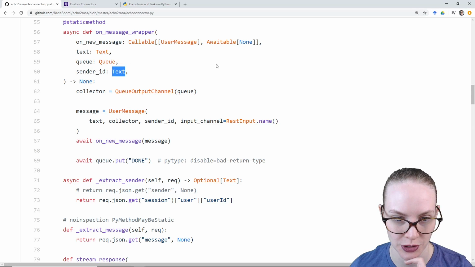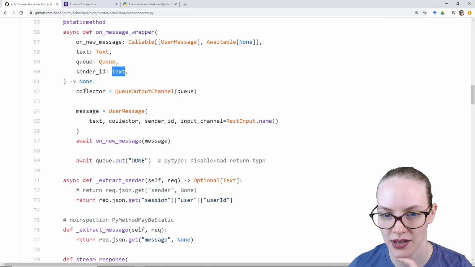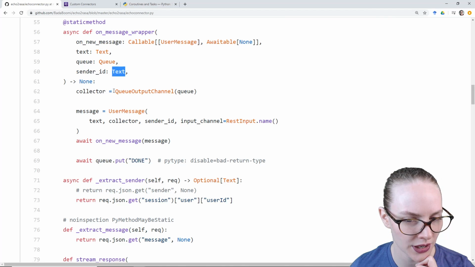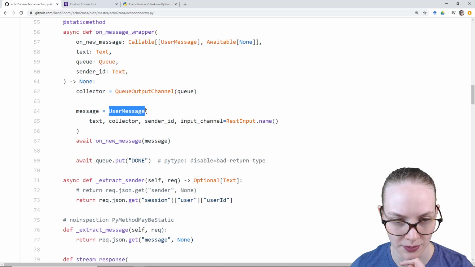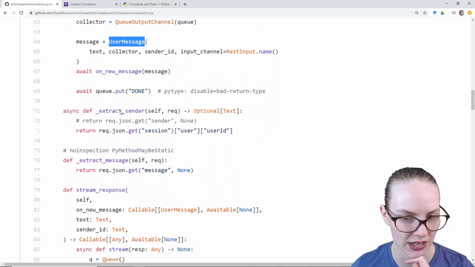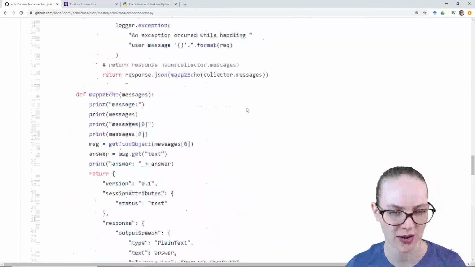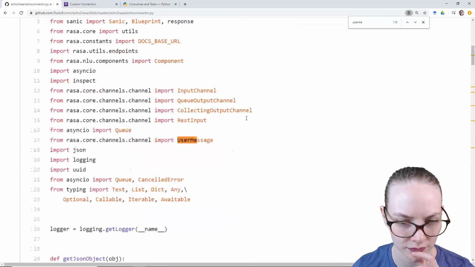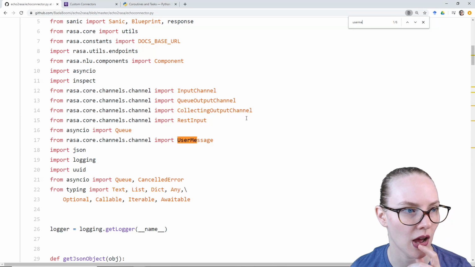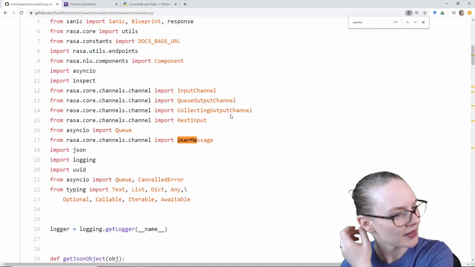That makes sense if you have multiple users. And the collector gets the queue, the output channel, and the user message. Okay, so this is one of the things that's implemented as a Rasa channel.